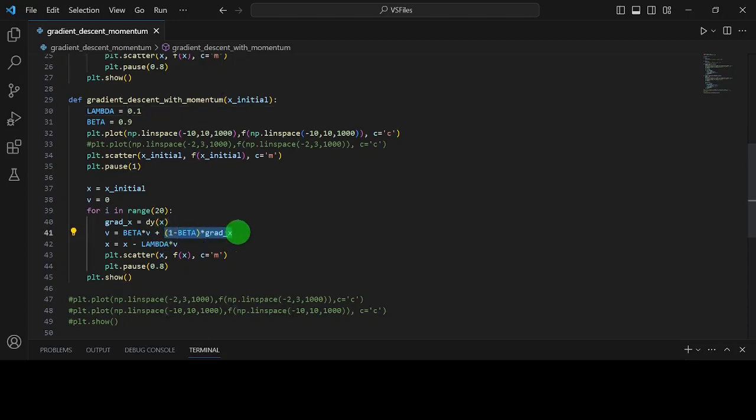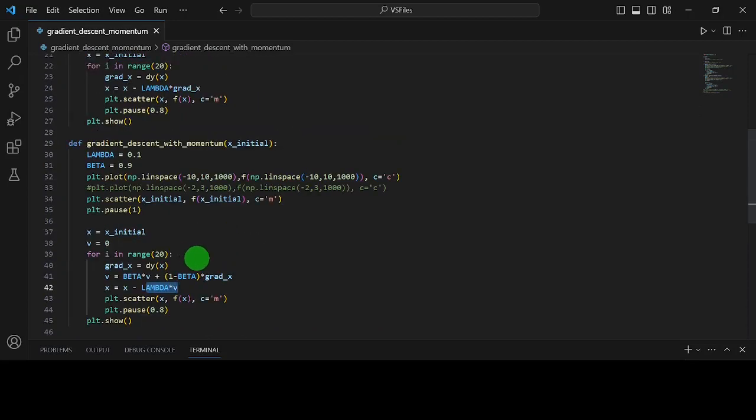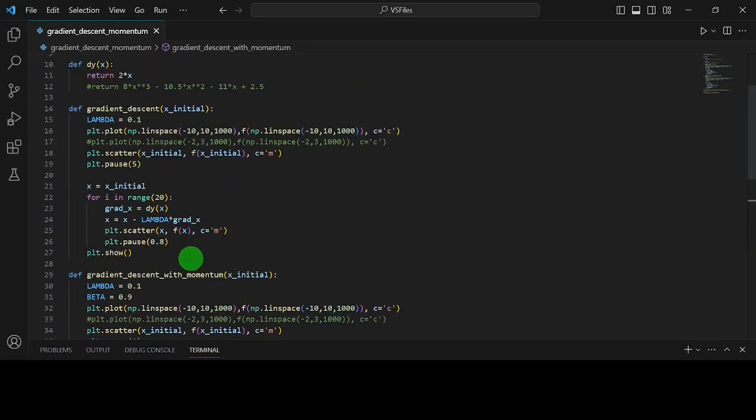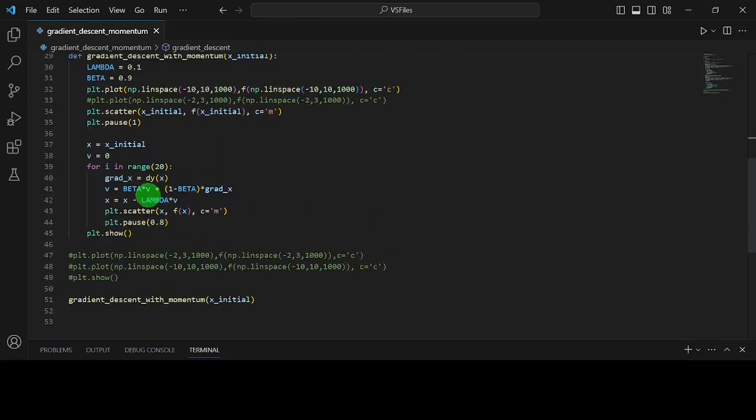This term that we're subtracting is less than in the first situation because 1 minus beta is being multiplied by it. In gradient descent, it's only lambda that's being multiplied by it, but here we have lambda and then 1 minus beta. And of course, in the first iteration, v is 0, so we don't have any term added here.